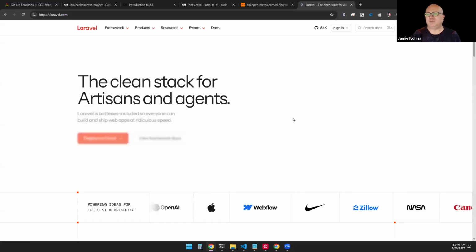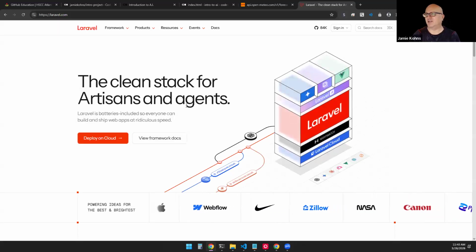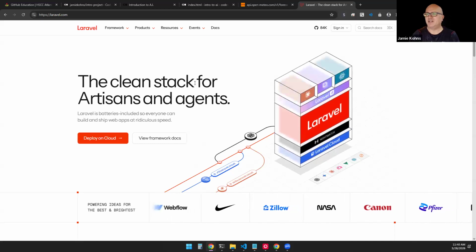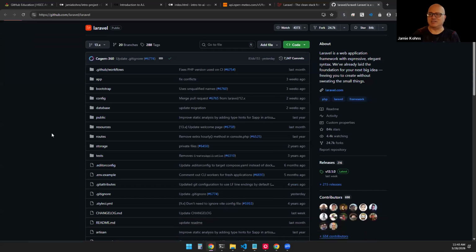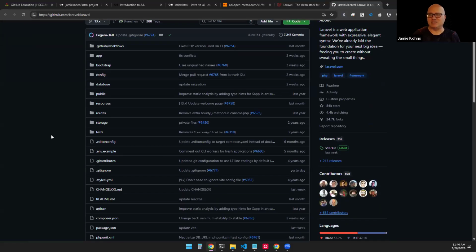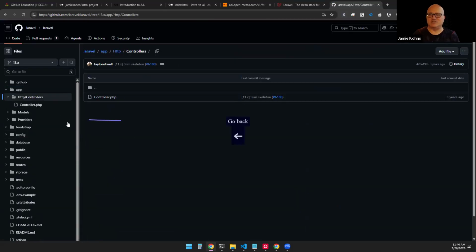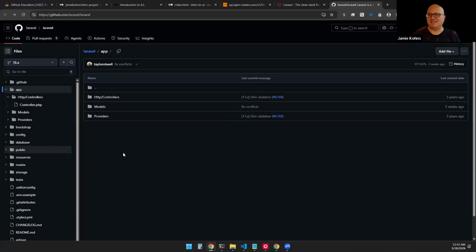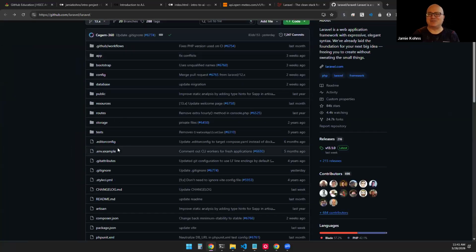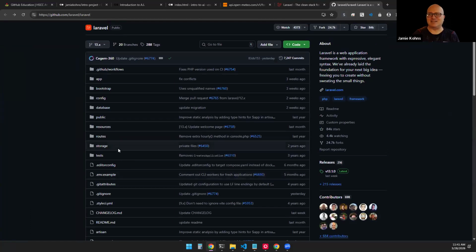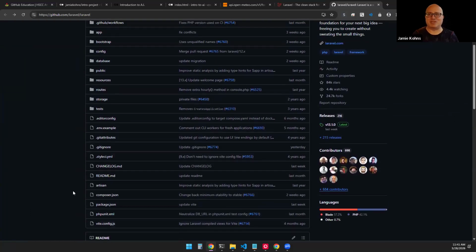And Laravel is PHP based, and this is not going to make much difference at all, but this is probably a better way. This is the code behind it. And if we jump into just even the app folder, we can see, not a great example, all these folders that are already there. When I say framework, basically you start with all of this code and modify it to make it your application.